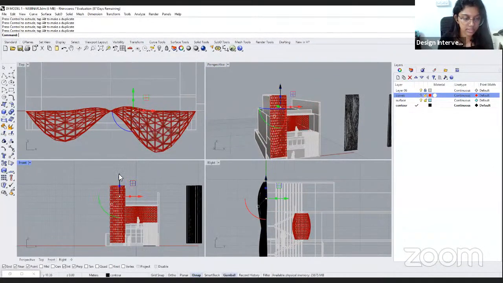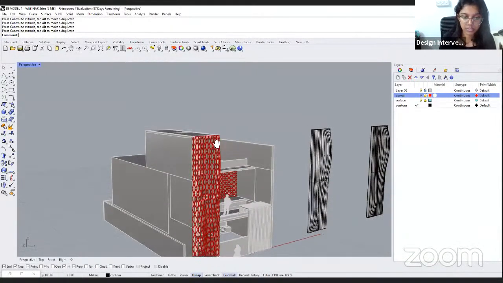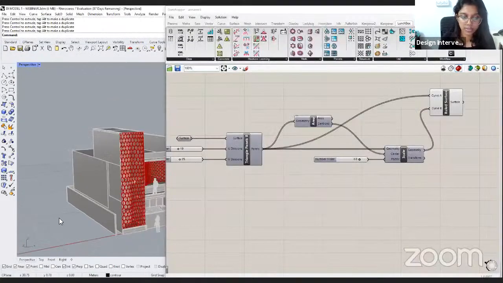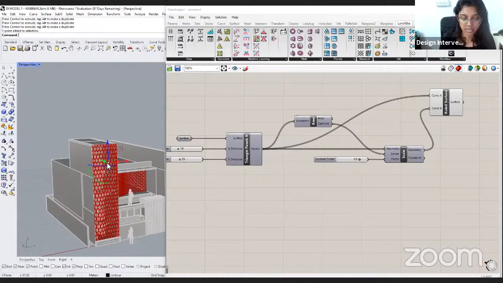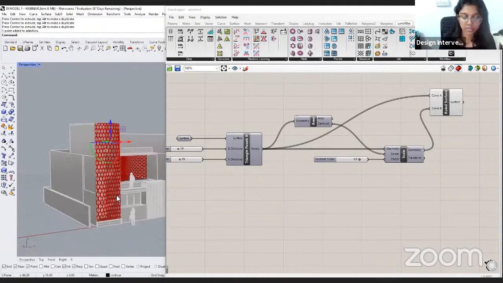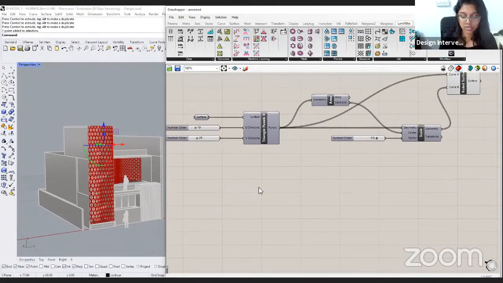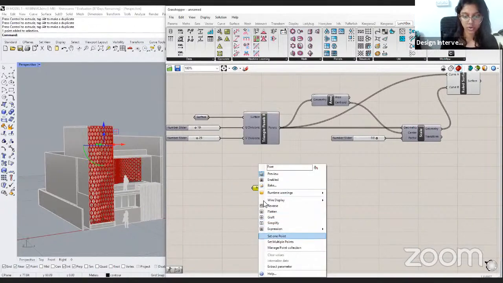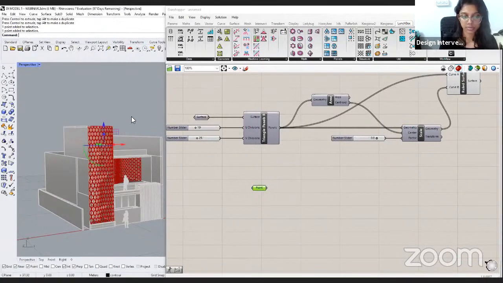Okay, so let us say I want the point here. Now what I'm going to do next is I'm going to use this point in Grasshopper's algorithm to change the size of the opening. So I need to first import the point. The point I have right now is in Rhino. I need to import a point from Rhino to Grasshopper. So to do that, I'm going to use a point component. It will be denoted by a black hexagon. Right click it, choose the option set one point. It will automatically import the point from Rhino to Grasshopper.